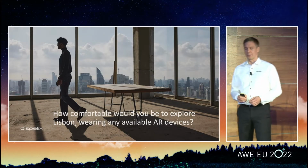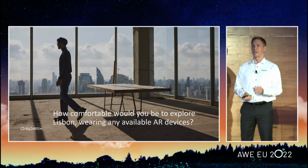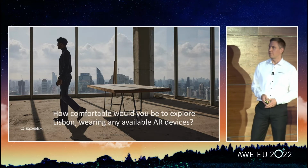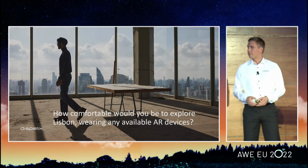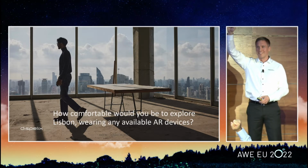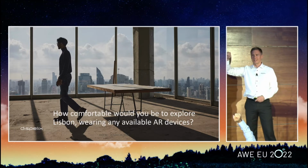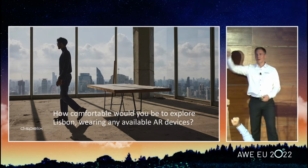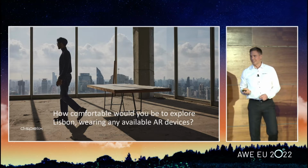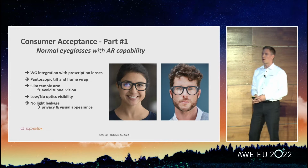And then we come to the topic of today. How many of you have used any of the AR displays available today? Hands up. Tested, not used, tested at least a few of them. Everybody has seen them somewhere online. So how comfortable are you? Hands up, from fist to 5. Fist being I cannot go outside into Lisbon city wearing those, 5, I'm going. What is your opinion? 1, 2, 3, now. Okay. Some are very comfortable, some are not at all. So let's see what we can do from the Dispelix point of view to drive this so that everybody would be happy to go outside and be seen.